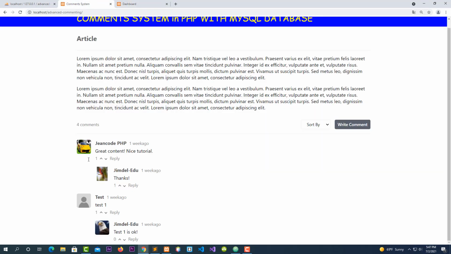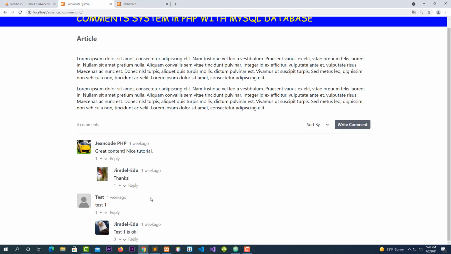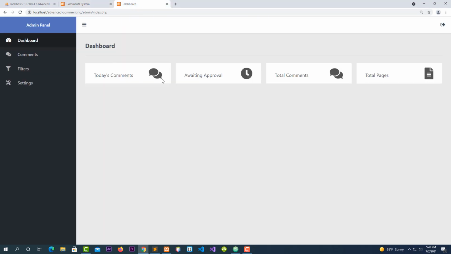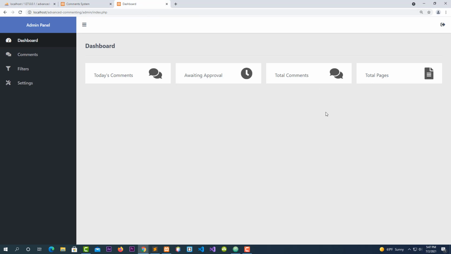Now you can see we have 4 comments. We have 4 comments. Total comments 4. And here's our first page. Also, we have 0. We're supposed to get 0. We do not add any comment for today. We're supposed to get 0 here. Everything approval, we're supposed to get 0. And for total comment, we have 4. Even though we refresh the page, you will not see anything yet. Also for total pages, this is our first page. Oh, man. I always get this. For total pages, we're supposed to get 1. This is our first page.